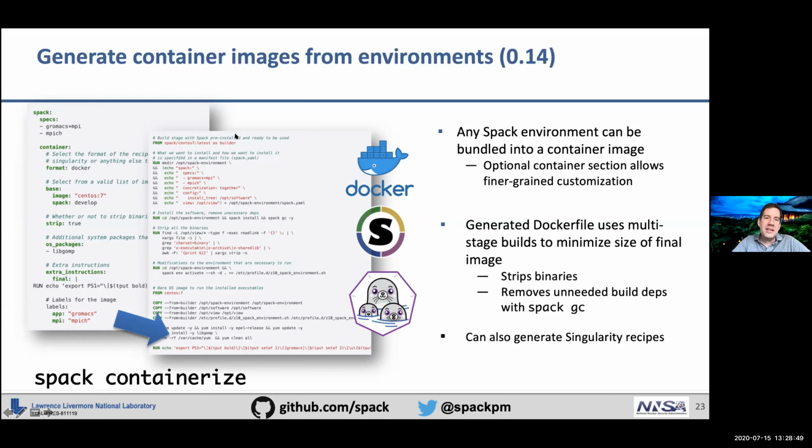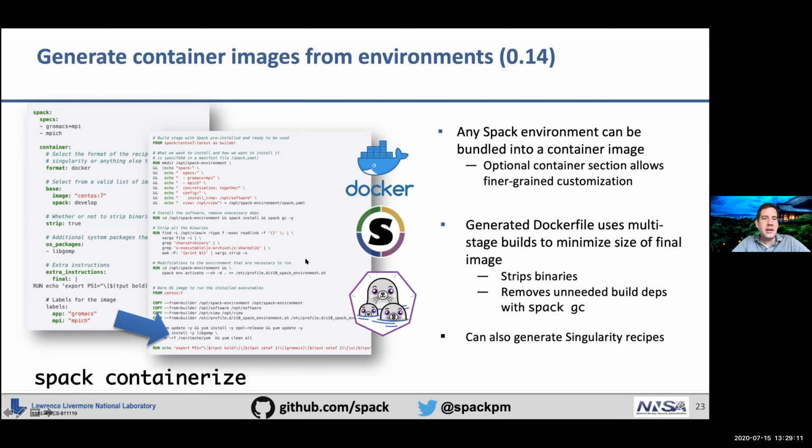Right now, we base this on Spack images on Docker Hub, but we have some stuff in flight where we will allow you to specify different base images for this. So you could basically build your Spack environment with whatever base image. If your facility wants a particular one, or if you have a particular OS you like, you could install Spack stuff on top of that. That's the goal. But this exists, it's in 0.14, and it'll generate you a recipe like this.